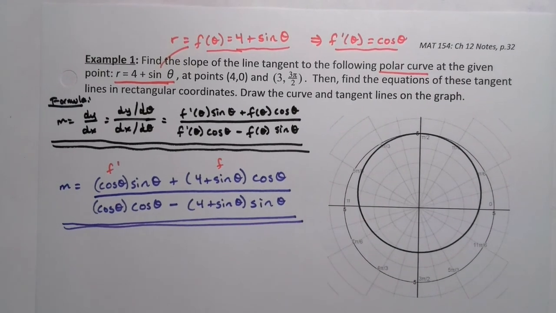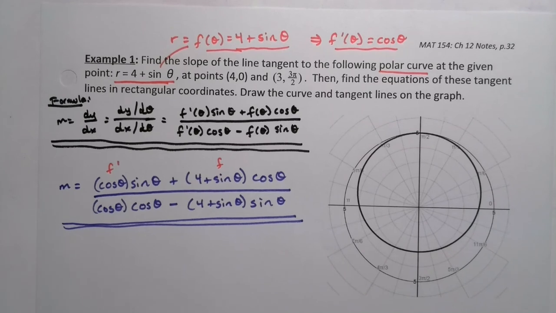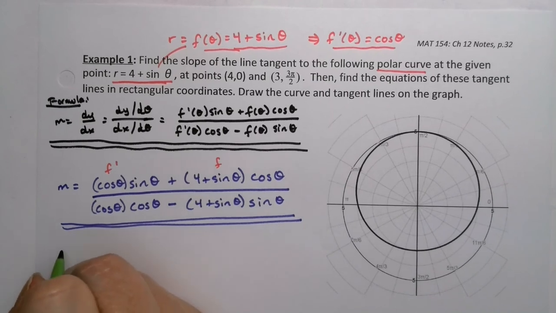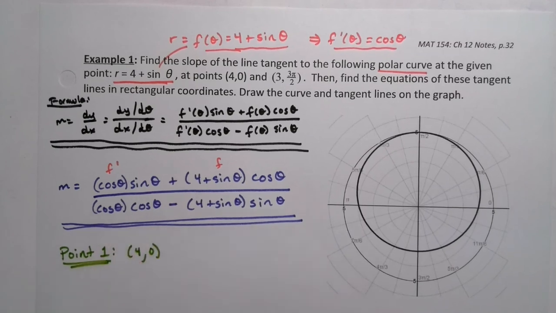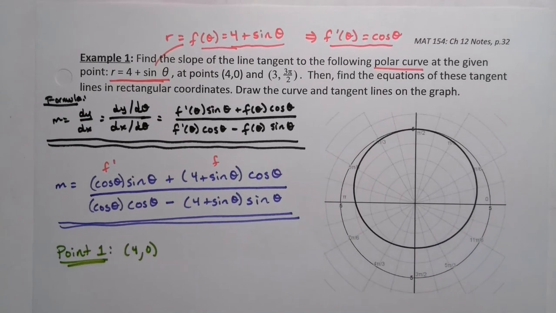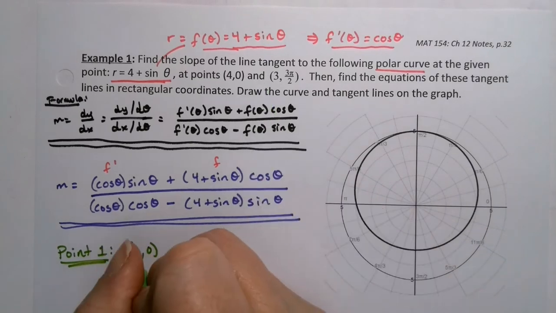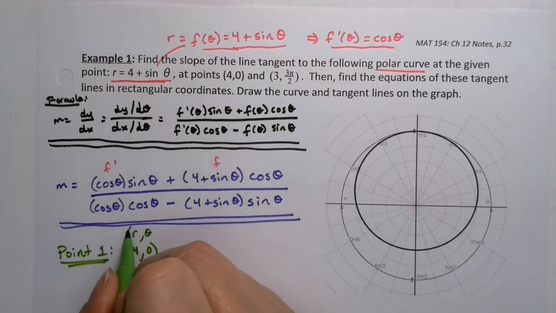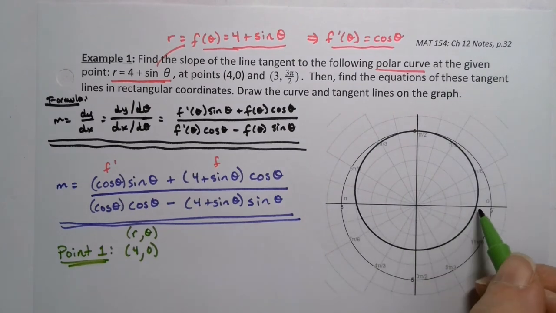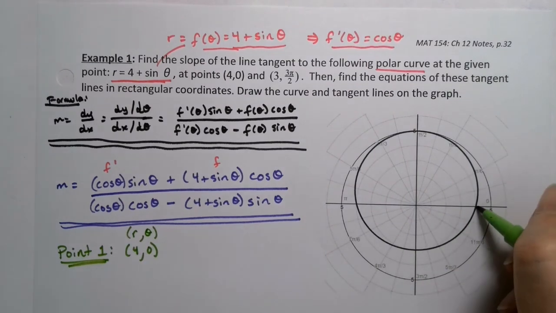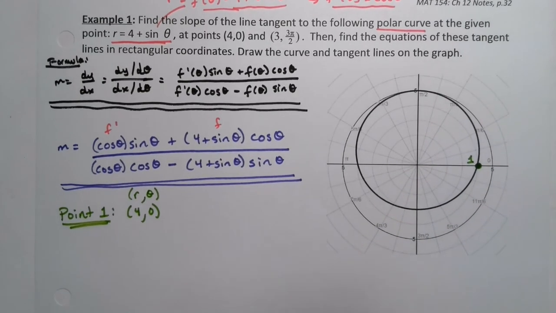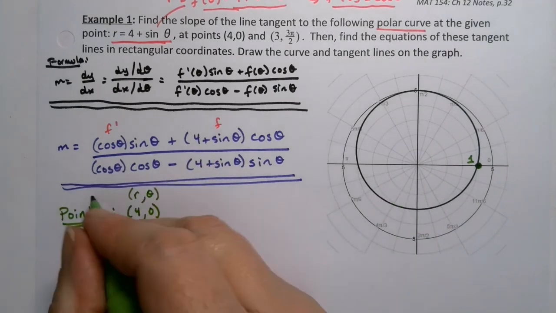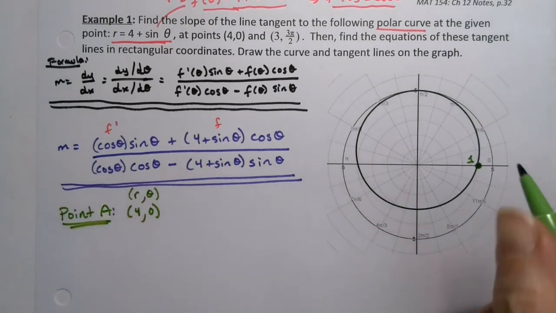But it's not the slope at our particular values. So now we need to look at our points. Let's start with point number 1, which is (4, 0). It's implied with how these points are given that that's an (r, theta) value, so that's r and that's theta. So over 4, out 0 is right here. If I call that point 1, that's the one I'm talking about. Maybe I should call it point A, that way we don't get confused with numbers. So I'm going to call that point A.